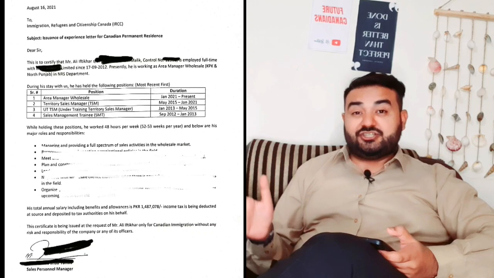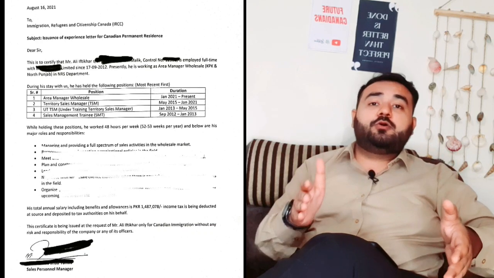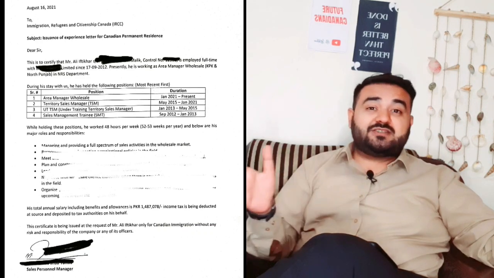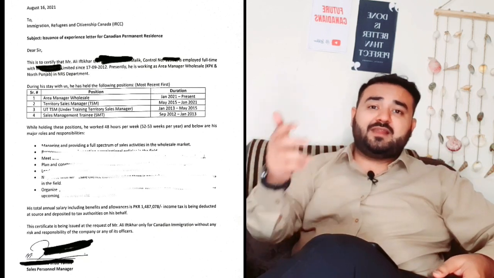I'm going to leave my reference letter here, and it's going to stay here in all of the videos so that you can understand what's written here. So first of all, you need to get a JD from your company. Every big company would have a job description for your job. If you're working as a software engineer, your company would have a job description for a software engineer, and you need to get that copy. That copy is also a supportive document for proving your work experience, because sometimes it is on the official company website as well. So that job description is going to play a vital role.